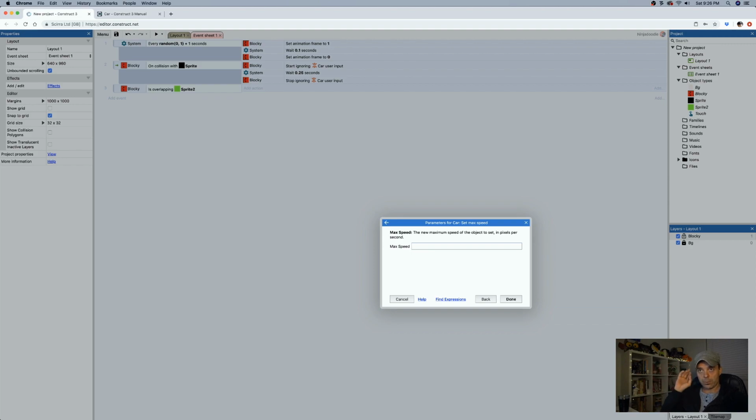I've never done this, so just give me a little bit of time to solve this, but I think I know. Blocky dot, I think it's going to be max speed. Do I have to go into the acceleration behavior? Let's just scroll through them and see what's there. No, it doesn't have the car. There you go. Blocky.car.acceleration, that's what I was looking for. So you need to go blocky.car.max speed divided by 2. So we're going to halve the speed that is set in the defaults, okay?